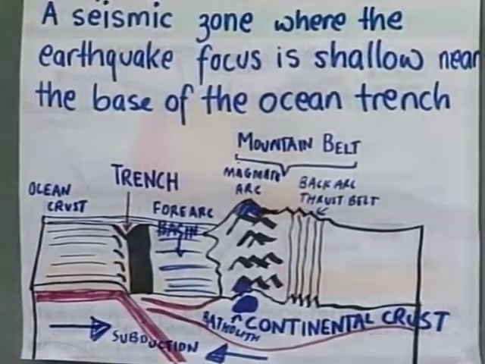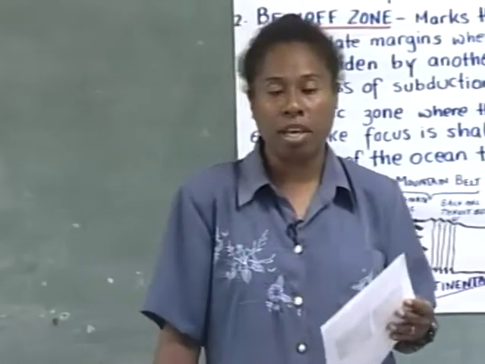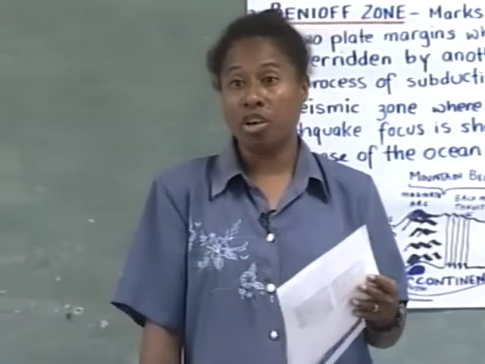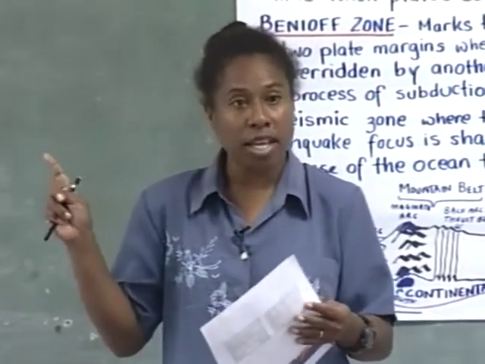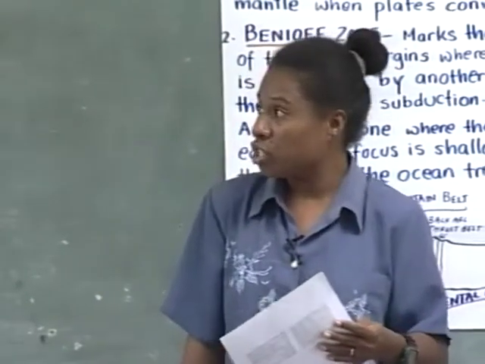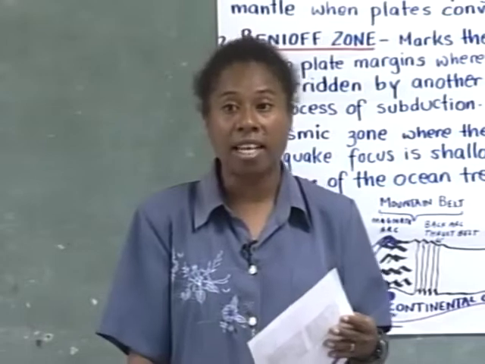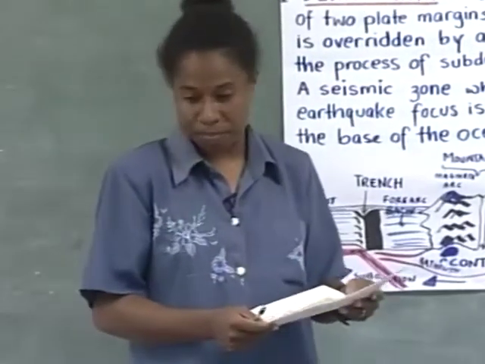So our lesson today will be basically looking at some of the features that are formed as a result of an oceanic plate meeting up with another oceanic plate, and you will also be expected to explain in your own words how one of those features is formed as a result of that movement. That is going to be the formation of what we call a Volcanic Island Arc. I'll come to that when we come to that activity.